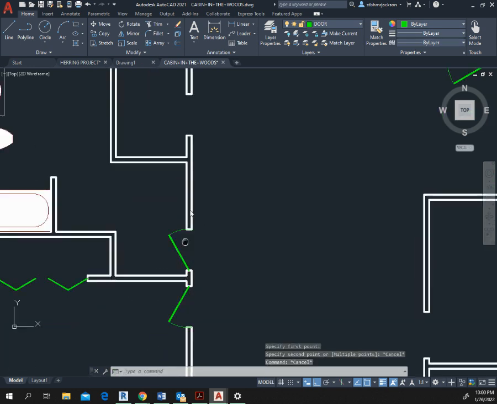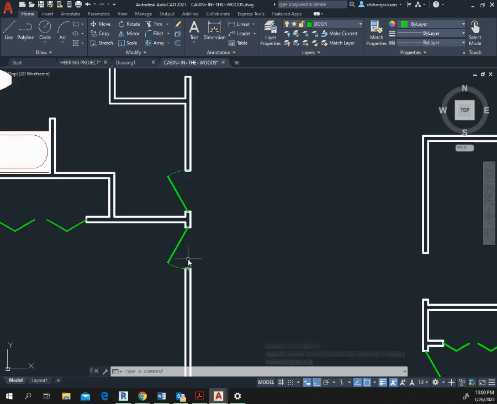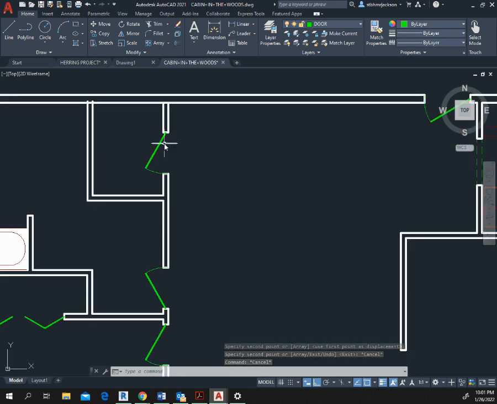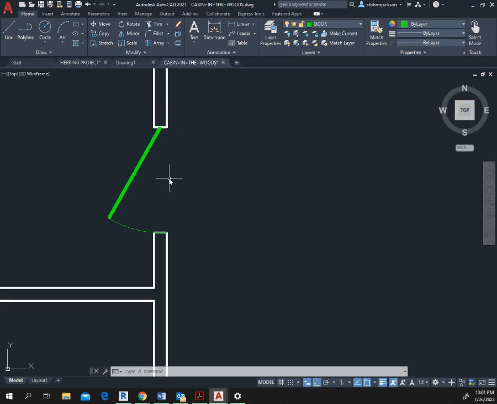Oh, in fact, I think this one's the same size. Yep. So let's go copy that door. No sense in reinventing the wheel. We know how the wheel rolls. All right. Now this door I think we're gonna reverse to the outside because it's storage space. So we're just gonna mirror it. And we'll choose midpoint.